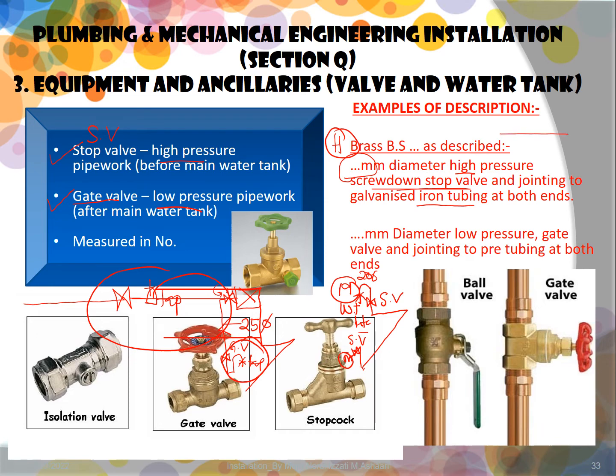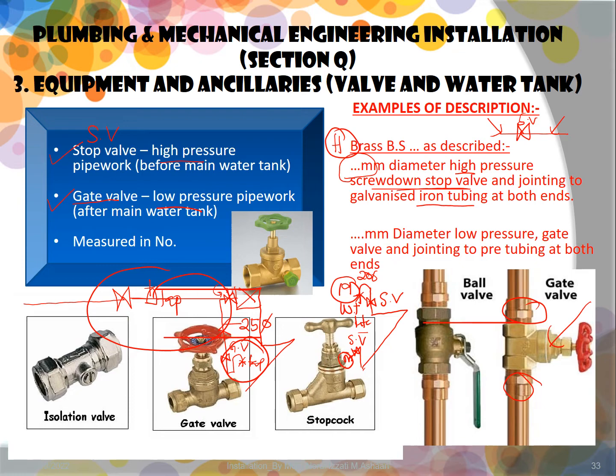Because normally you can see this is the SV. What is the name of this valve? What is the name of this pipe? What is the name of this pipe at both ends? Okay, because if you look at this example, you have to write down the type of the pipe here, the type of the valve pipe here, because this is how the valve looks like.